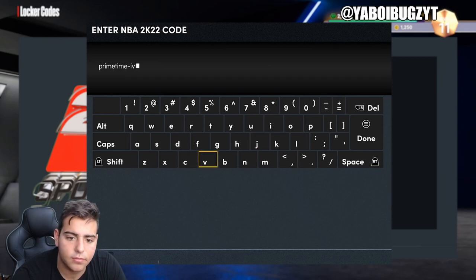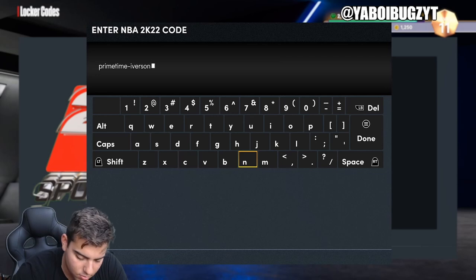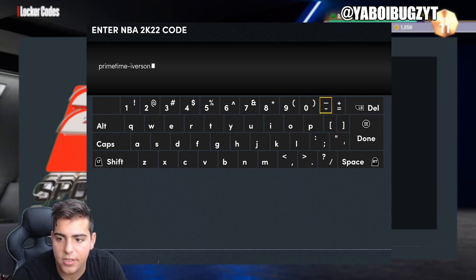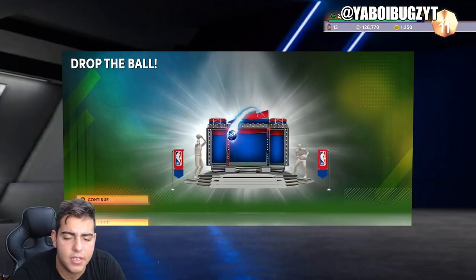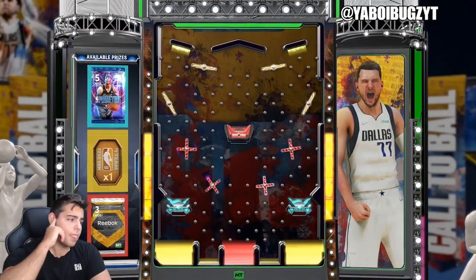Primetime-Iverson. Listen, I hate typing these in. They should just give us free packs. I don't want to type in codes in MyTeam. Only problem with these codes, man, I just don't know why they don't just give everybody the free pack. Primetime-Iverson-in-myteam, that's the code. Let's see what we can get, man.